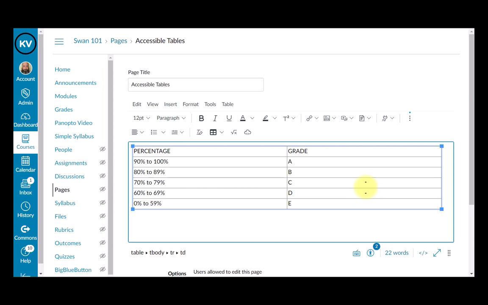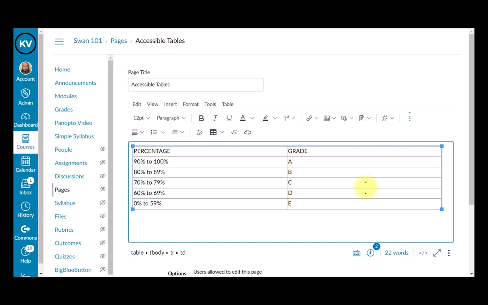So the screen reader is going to tell the student using the screen reader, here's a table, and then if there's a caption, it'll say grading scale. If there's no caption, then it's just going to tell them there's a table. So we want to add a caption within the table, and I will show you that in a moment.